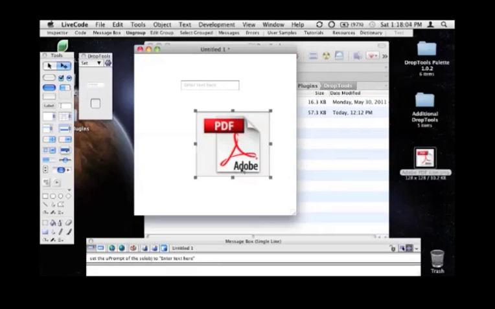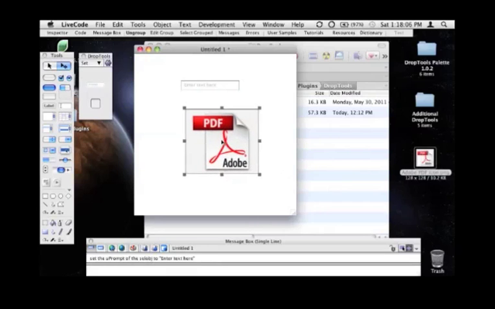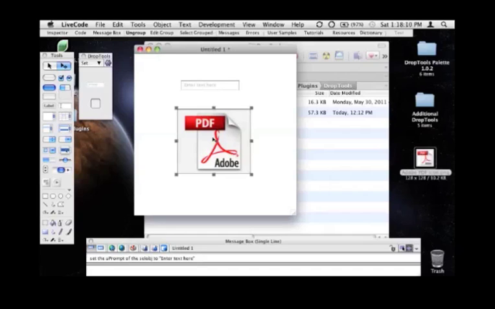What happens to the image that's inside the image well is based on properties that you can set on that custom control. Now, if you remember with the prompt field, the only way that you were able to set the custom property of uPrompt was through the message box.